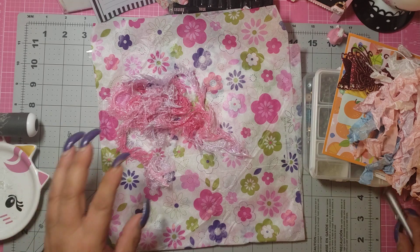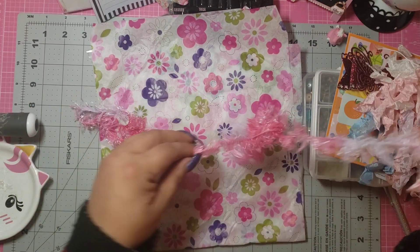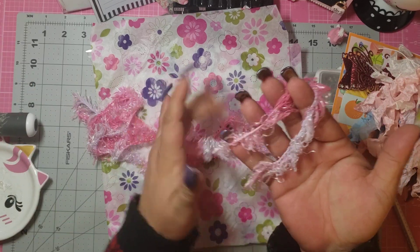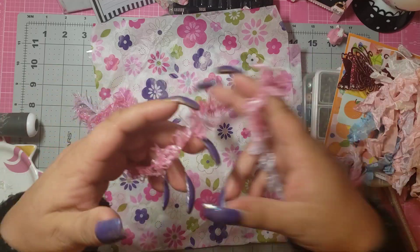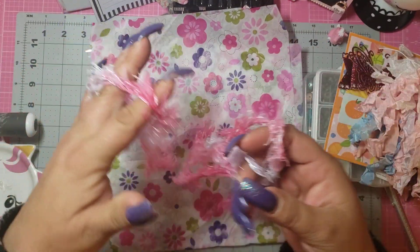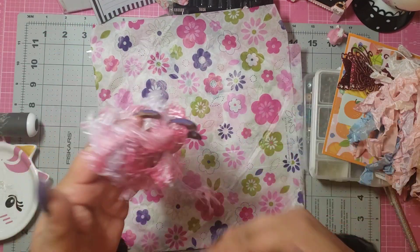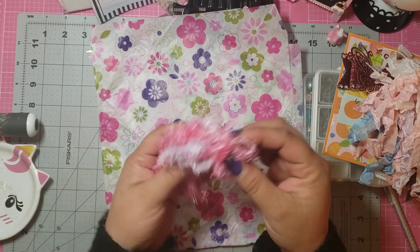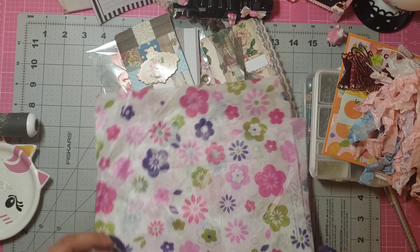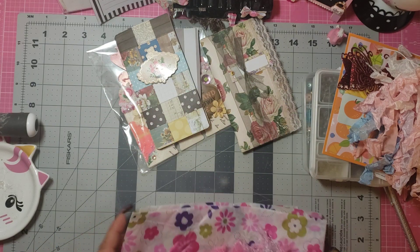She had it wrapped in this beautiful tissue paper — oh my gosh, guys, look at this. It's a lilac purple and pink, my two favorite favorite colors. And it's this huge piece of — I guess you'd call it eyelash trim. And it was wrapped up beautifully on the tissue paper that had all the goodies inside. Of course I'm going to save this and reuse it. And then, this is what she made me, guys — she made me all kinds of goodies.